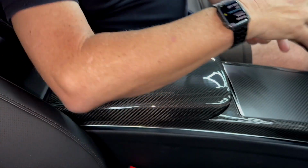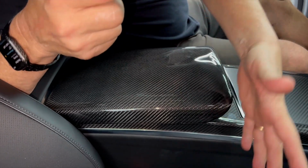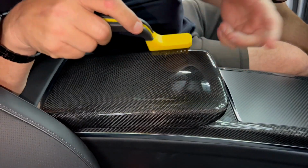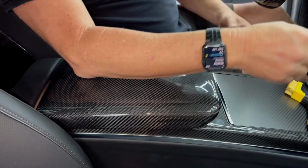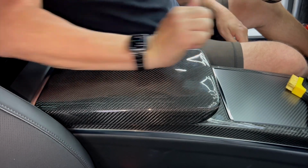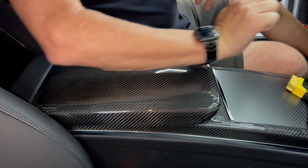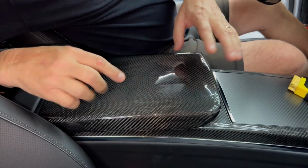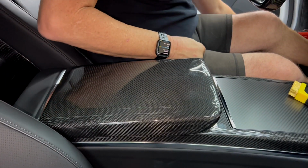So this is what'll happen with your wife's jewelry. You know, she's got her hand here. She's got a bracelet on. She's sitting in this seat. And over time, it's going to get marked up and scratched. Then you could have a watch on that's going to scratch it and mark it up. So we want to show you these little scratch lines and these marks and show you how self-healing technology works.